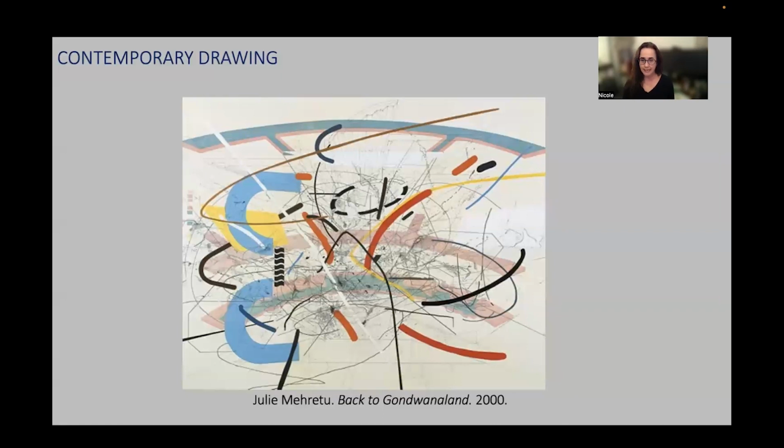Back to Gondwandaland captures the at times overwhelming density of the city landscape, or the sensation of our experience of that density. You can almost hear the sound of the traffic when you look at this drawing, or feel the sensations of what it would be like to move through the architectural space with a furious pace. These are expansive drawings with an all-over sense of detail, and viewers are necessarily drawn into the chaotic energy as they examine these drawings at close range.